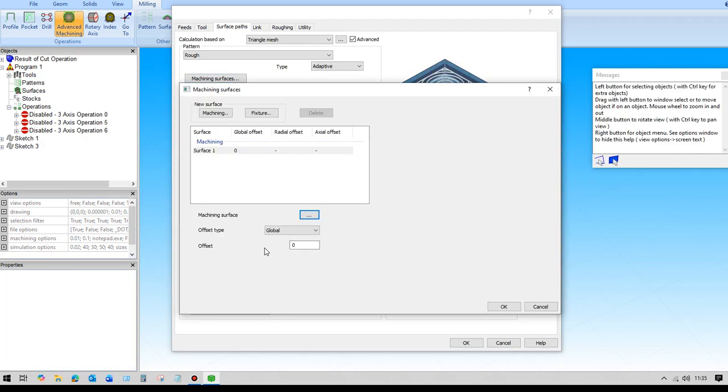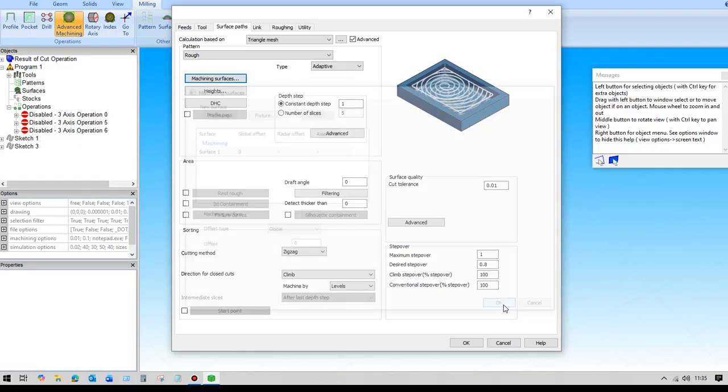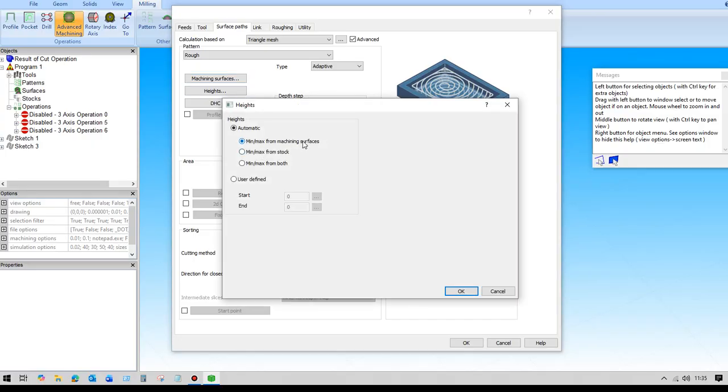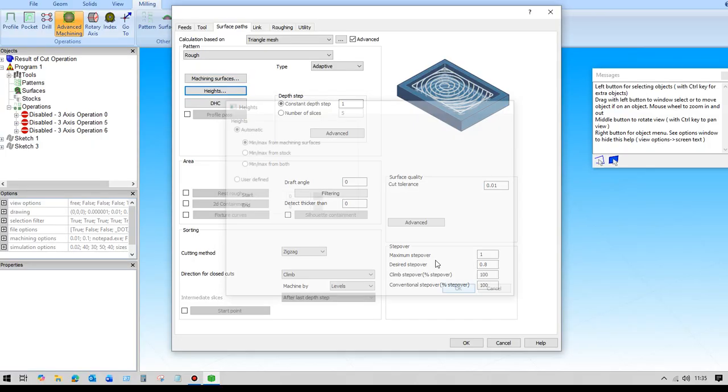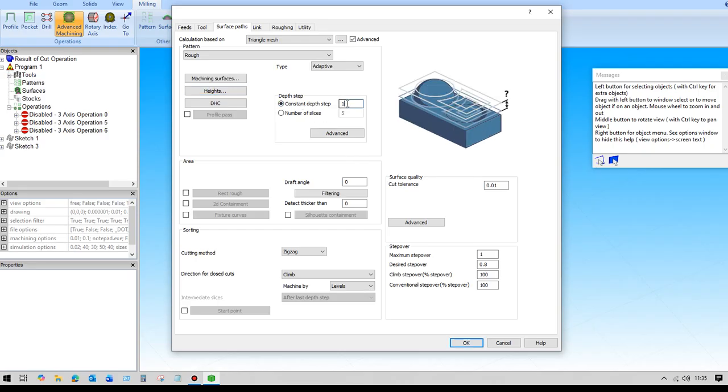Then if we need to, we can change any offsets to leave finishing allowances and so on. This is also where we could apply any fixtures if we have them, so that it avoids the fixtures when it's roughing. But we'll leave those out, they're covered in another video. The heights will be taken from the machining surfaces, and the constant depth step we'll have as say 5mm, and the maximum step over can be 5mm as well.